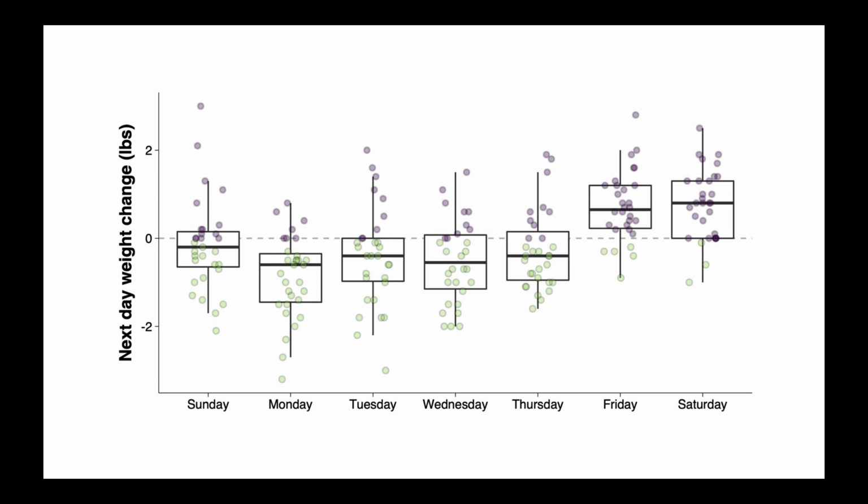Here's another one where I had a guy. He's lost probably 20 or 30 kgs over time. This is again in pounds, because we're from the U.S. But basically, I had him tracking. He would track his weight every day. And then what I did was I just plotted the days of the week, as you can see here, and his net change. So just the change from today until tomorrow on each day. And obviously, as you can see, Monday, Tuesday, Wednesday, Thursday, most of the time he's losing weight. Friday, Saturday, he's not losing weight.